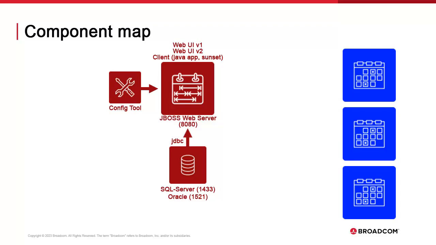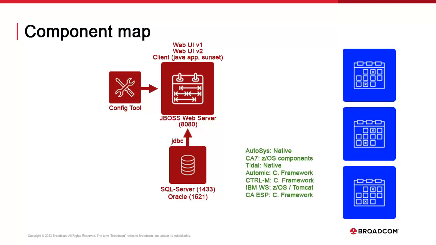A connection needs to exist between AAI and the supported scheduling solutions for data acquisition. The specifics of these connections vary with the scheduler. Some scheduling solutions are natively reachable over JDBC. For the purposes of this course, we need one scheduling solution, and we'll use Atomic Automation since it's a Broadcom product and uses the connector framework, an independent technical component we present in this course.